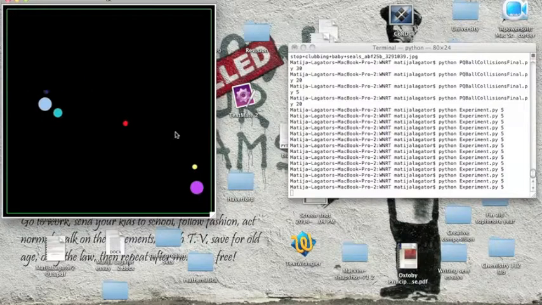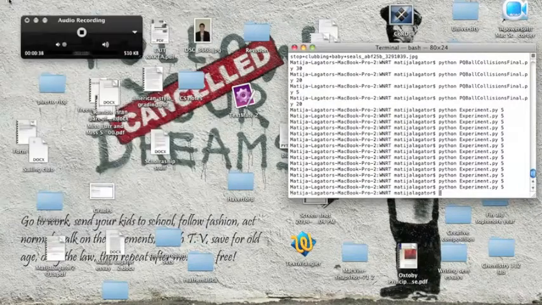Okay, so after we finished up with the ball simulation, we thought it would be really cool to make a sort of a game out of it. So we made it so there's one special ball that you can control using keys on your keyboard, and you move around. It's red. And basically, if you hit another ball that's the same size as you or smaller, then you sort of eat it and your ball gets bigger and the other one disappears. But if you run into a ball that's bigger than you, then you die and you lose. And once you eat all the other balls, you win.